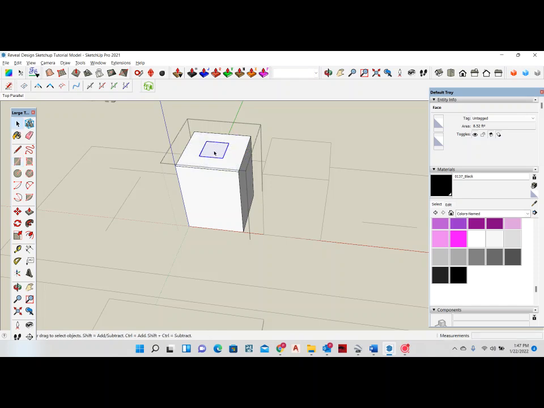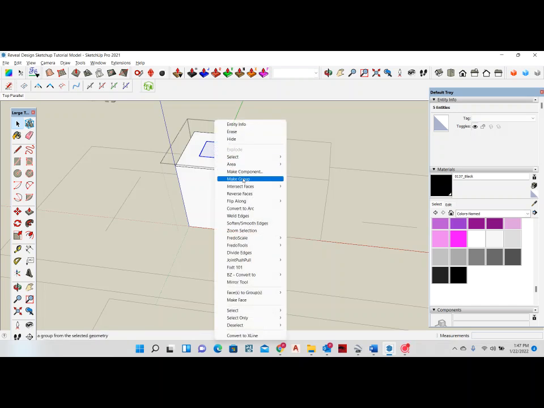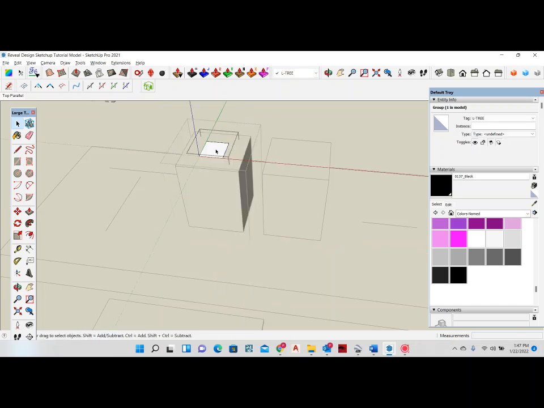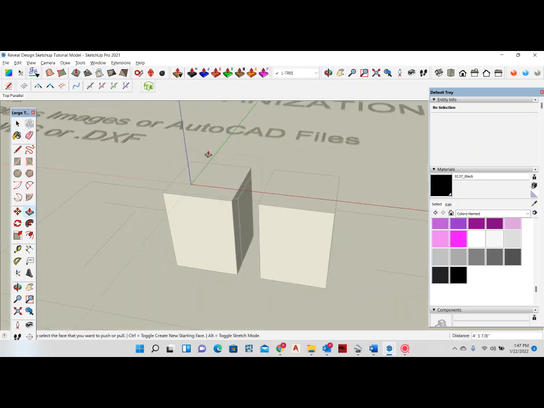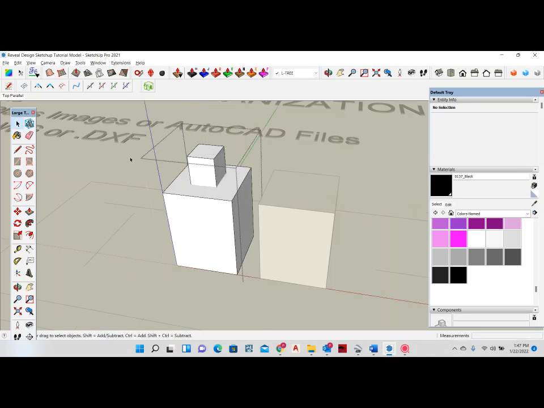If you select this while you're in that group, you can right click again, hit make group, and then get into this group. So now we're going to pull this up a little bit further. Oops, undo. And we're going to pull that up. Undo. There we go.